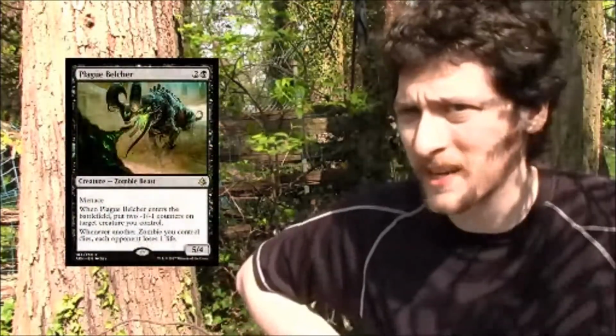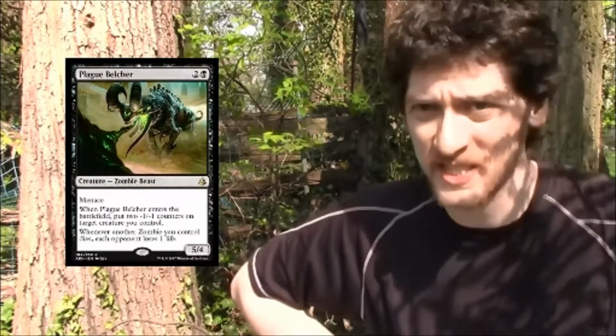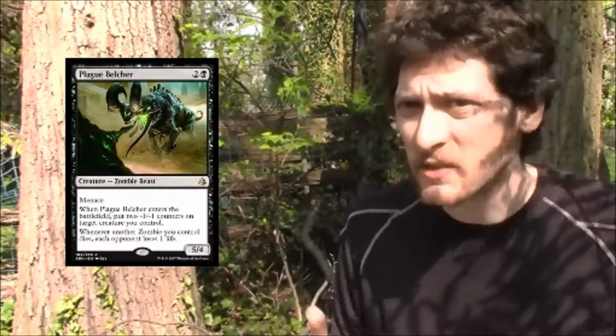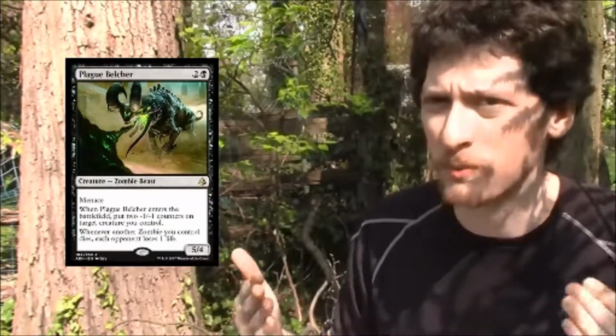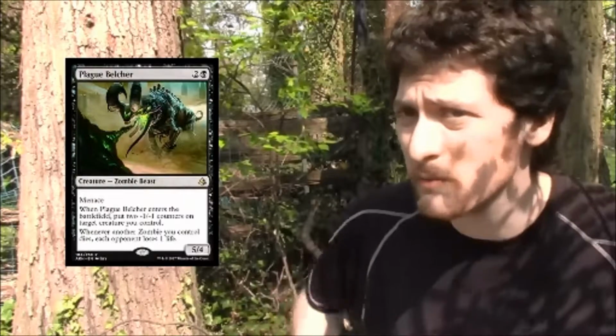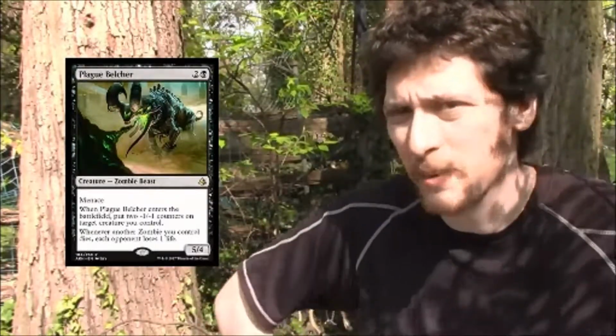This is kind of a throwback to, I guess you could say, 5 power creatures for 3 mana, like Phyrexian Negator, Drinker of Sorrow, and that crowd. Although, like those cards, Plague Belcher does have a bit of a drawback, as it makes you put 2 -1/-1 counters on one of your creatures. If you don't have any other creatures, you have to put them on the Belcher, but if you do, depending on what creatures you play, it really is not that big of a drawback.